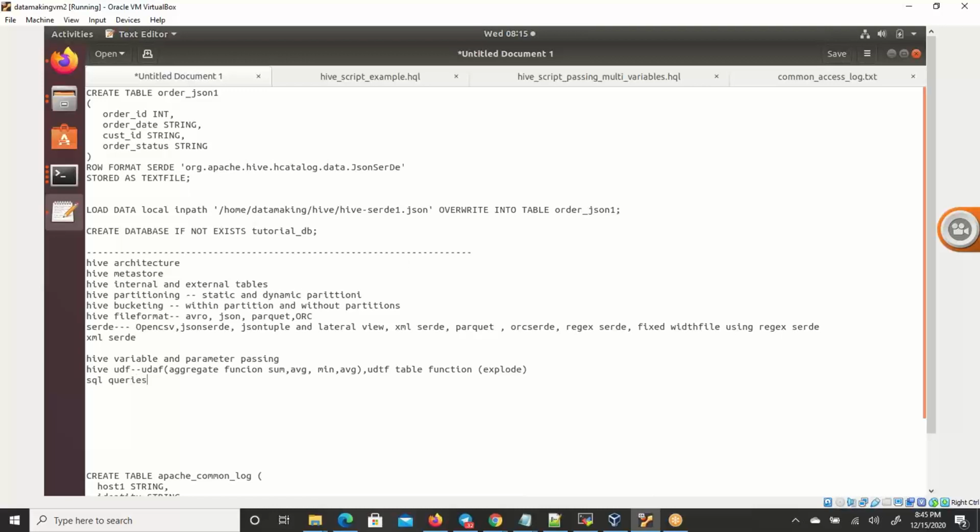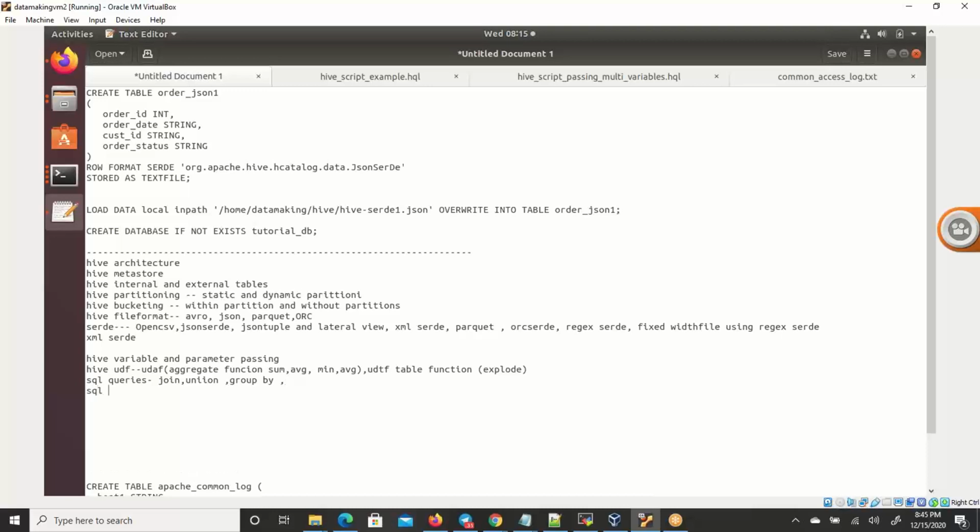SQL queries. These are the plain SQL: join, union, and we can do grouping, group by, these kinds of things. Those are in SQL, and the same we can do here in the SQL queries.